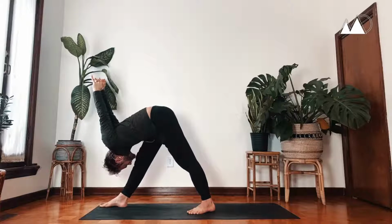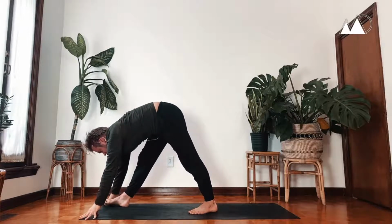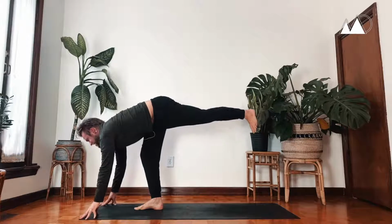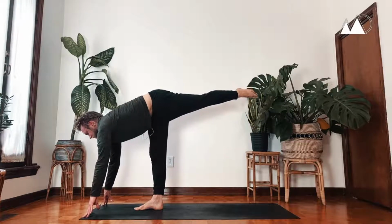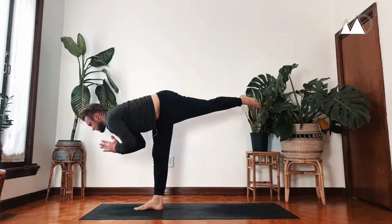Every variation has a different benefit. On your next exhale, take the hands near your right foot and bring the right foot behind your hands a little. Planting the foot, inhale to lift the heart, lift the left leg. So you can stay here on your fingertips. This is really good. If you like an extra challenge, slowly bring the hands together at heart center.